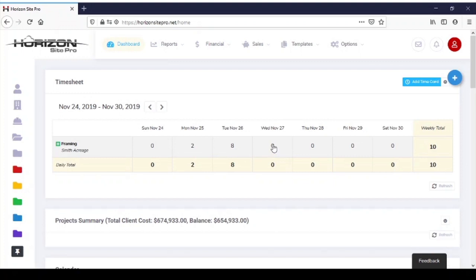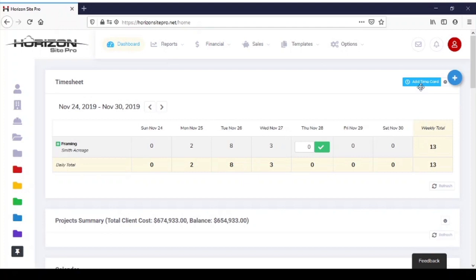And so when you come back, maybe we had to finish up some on Wednesday, another 3 hours, and it enters it. If you want to just delete this time card, all you have to do is enter zeros across every number. Make sure you check the check mark. Once everything's at 0 and you move on, it will delete this time card.